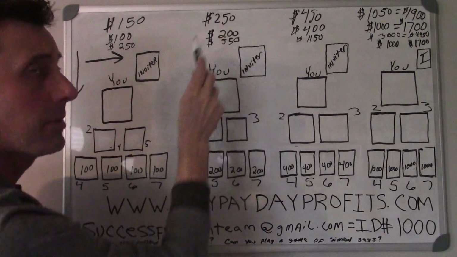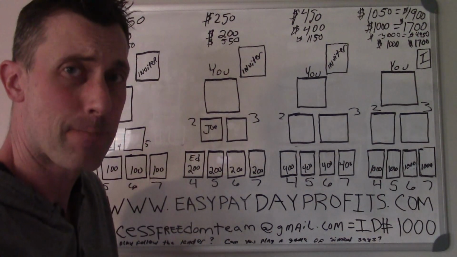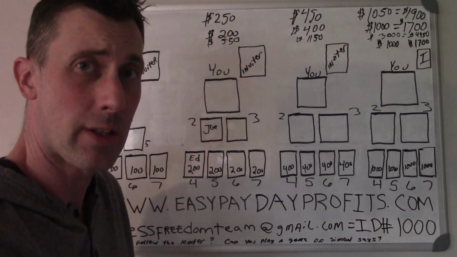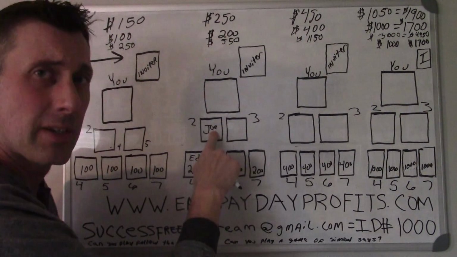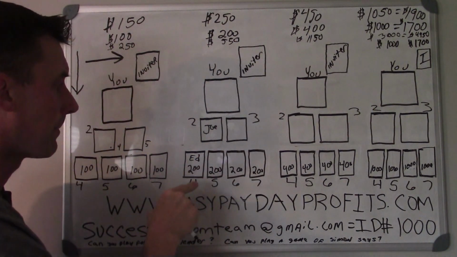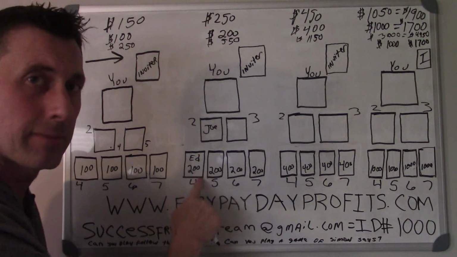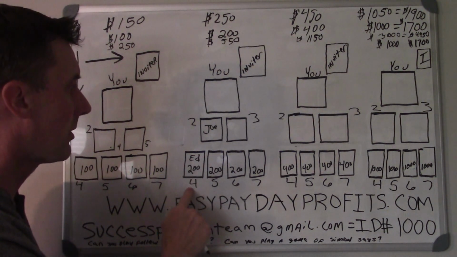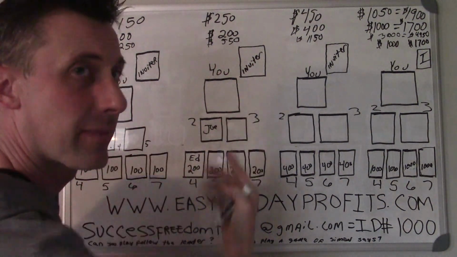You paid $250 to come in at level 2. You just made $200, right? So you're almost free and clear for what it cost you to come in at level 2. You've only put one person on level 1, but you helped Joe by putting a person on his team right here in your position 4, which becomes his position 2.